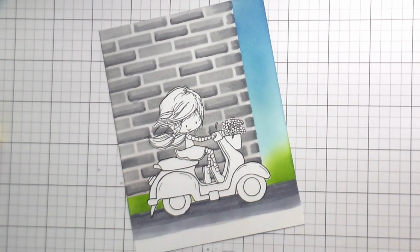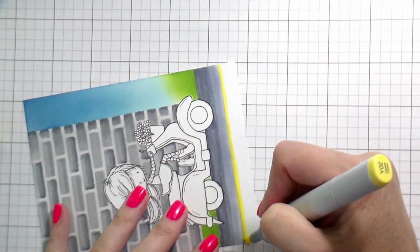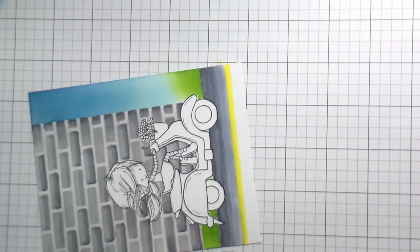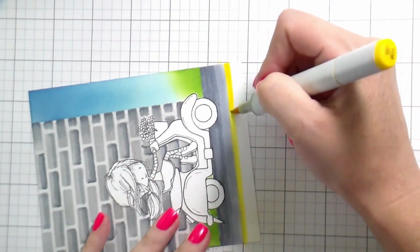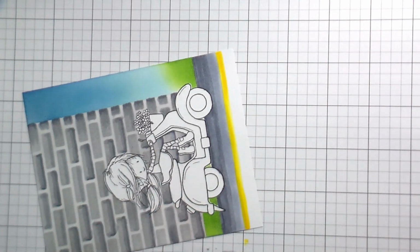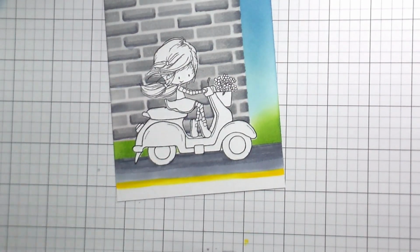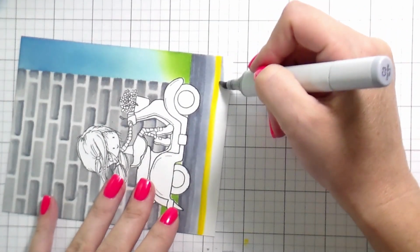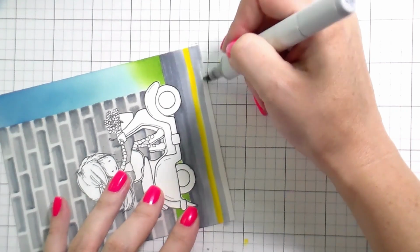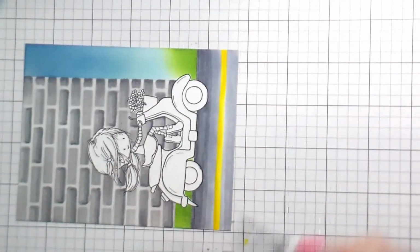Once I've got that blended out, I'm going to put in my yellow line. I could have done a double yellow. I didn't. I just did a single yellow. I figured I got my point across. And so I'm going to do that with my YO2 and then add in a little bit more brightness with a YO8. And then just smooth out the whole thing again with my YO2, and then I'm going to add in the rest of the gray. This time I flipped them. I put the lighter color on top, and then I'll add a little bit of shading to the bottom portion of it with the C5, just like one little line.